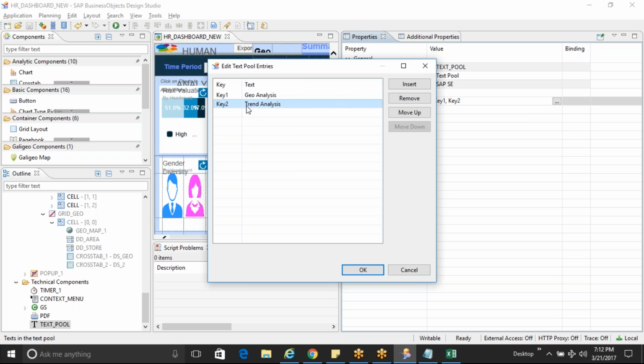So is there an option to add the language or something like that? In Design Studio, is there an option? No. As a designer, you can develop applications only in English. Later on, you can translate it based on the supported languages, because BO will not support all the languages. It will support not just a few but most of the languages, but not all.